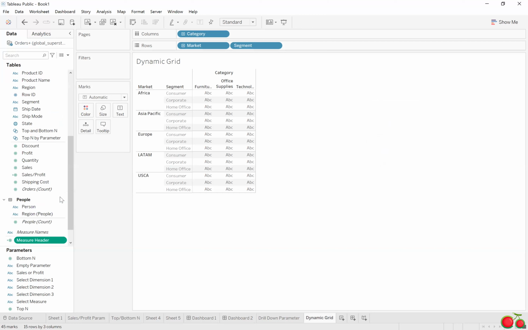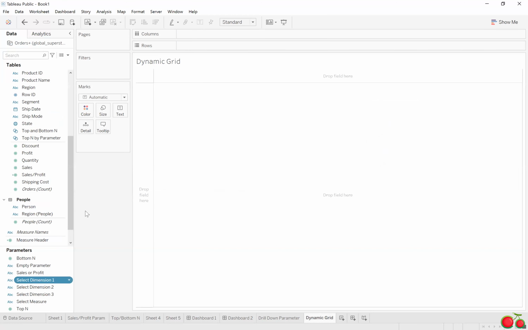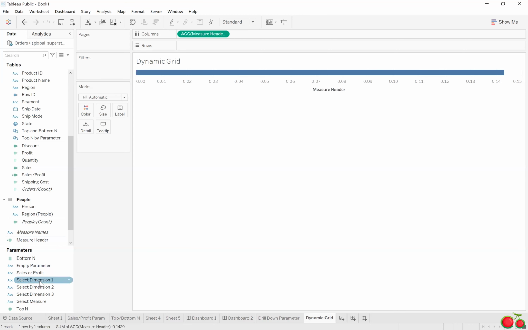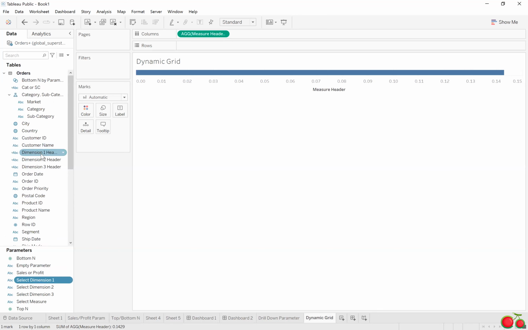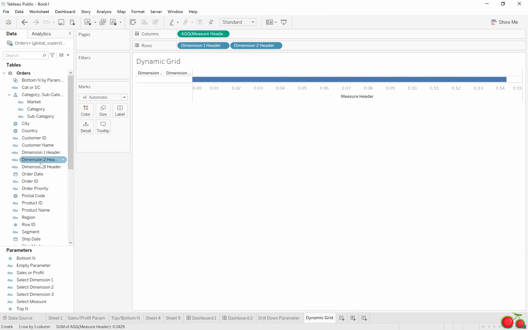So let's put all this in the dashboard here. I have to play around with this to get everything lined up. That's primary. Whoops. And you can just double click them and put them on there.